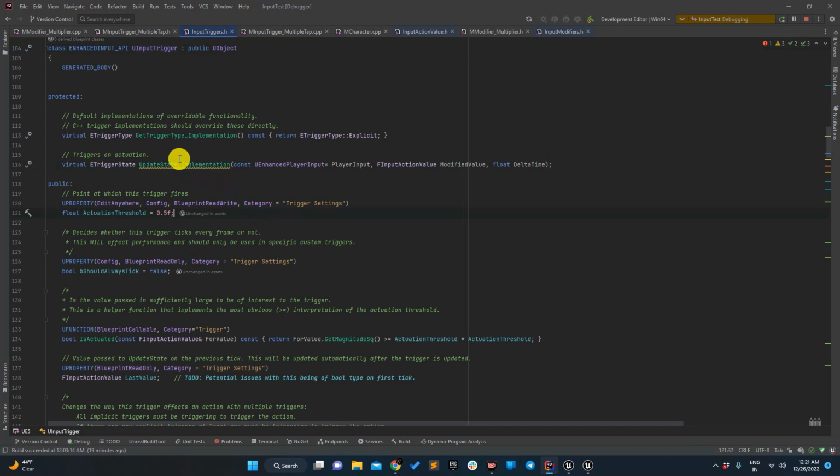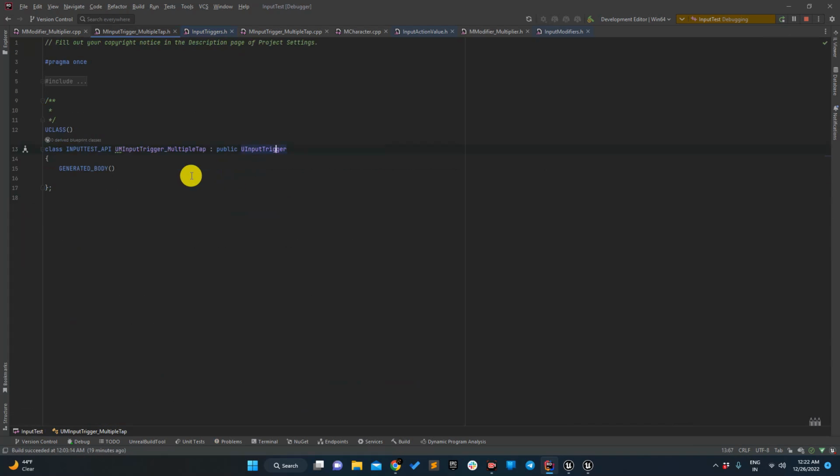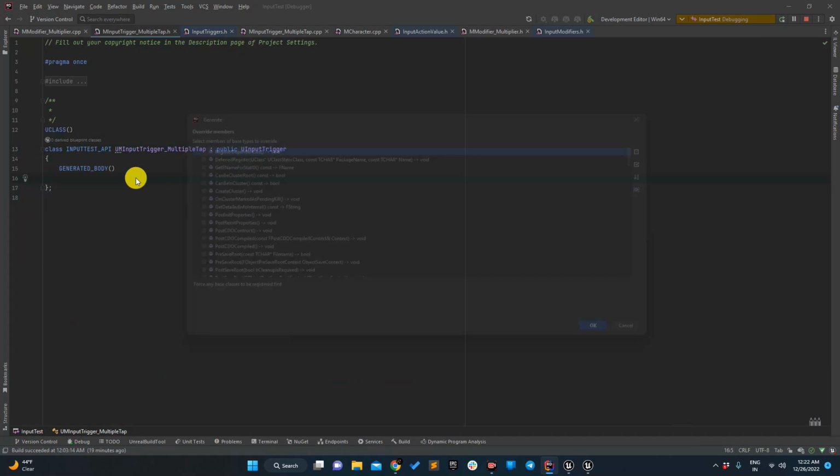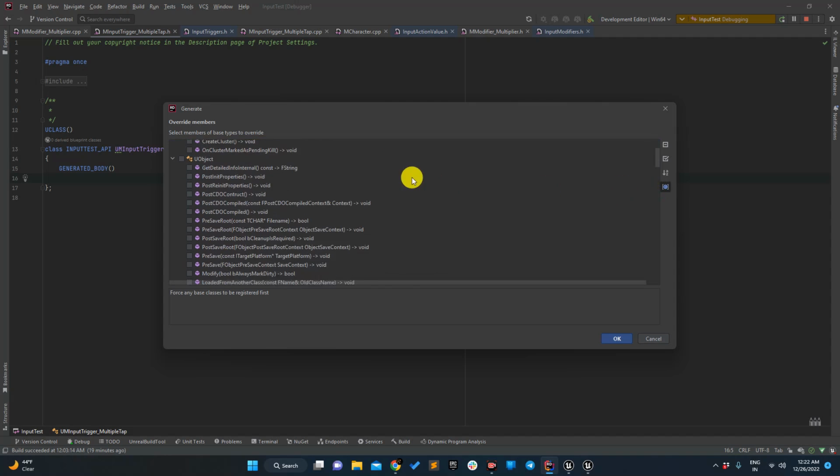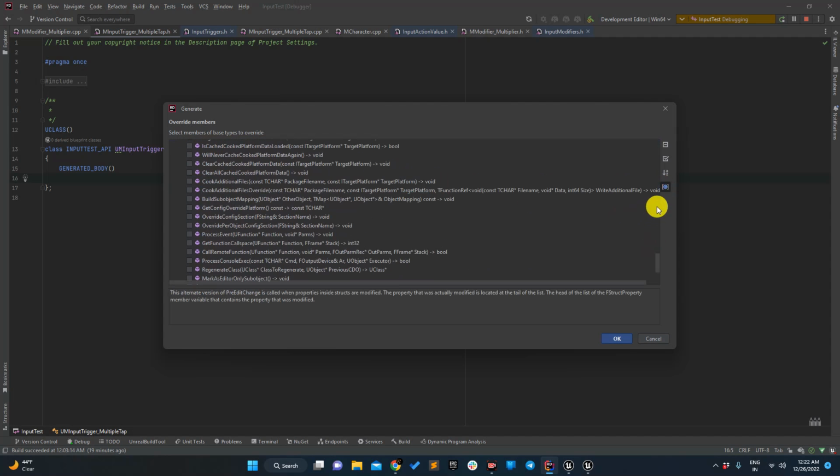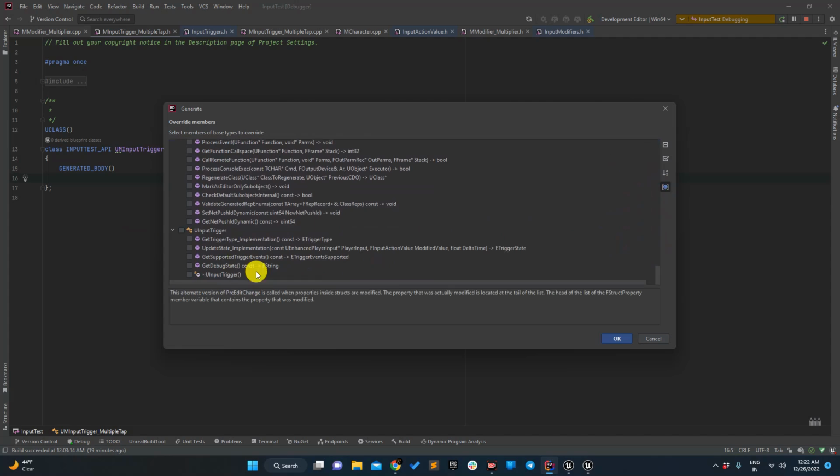When you press the button, or do anything with the keys, it will throw this event. So we will override this event. Alt enter, generate code, override event, the same drill which we have done before. Go down. These are the functions which you can override. I will use the update. I don't think we want something else.